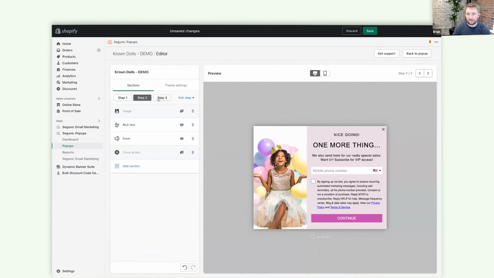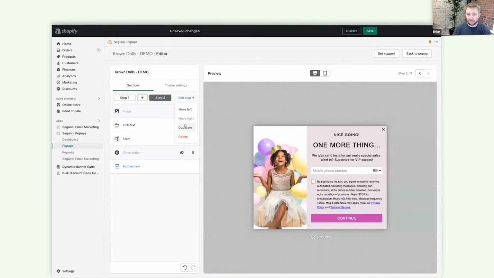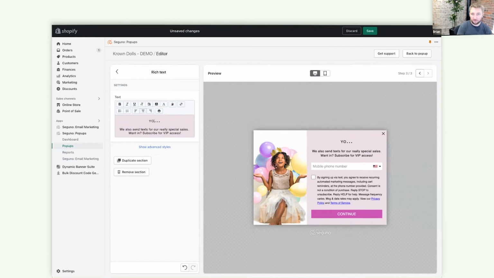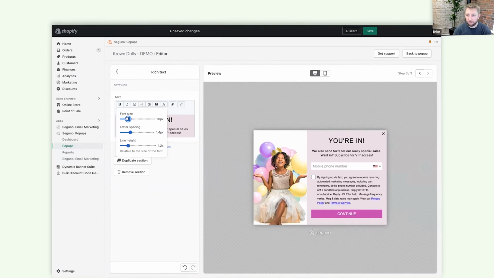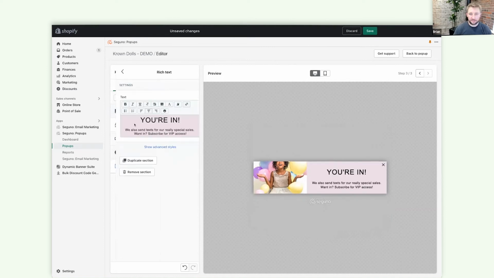And now let's take a look at that step 3. So follow that same trick that I had earlier, where I'm just duplicating the previous one to bring all my colors and everything over. And then I just want to let them know, hey, you made it, you're in. So that's it. Let's just go exactly with that language. A little celebration there. If you wanted to throw an emoji in, I'd say you could probably do it on this one. But let's bring that up. We're going to hide the form and rich text. What should they expect here?